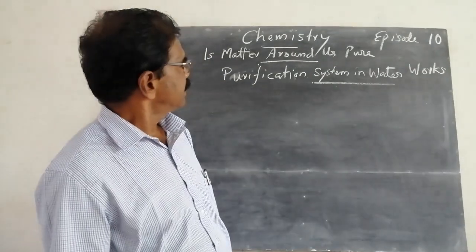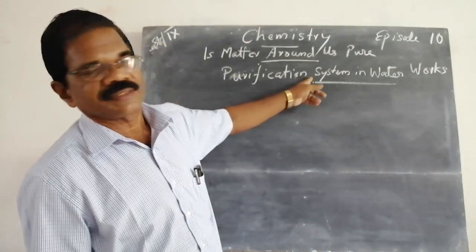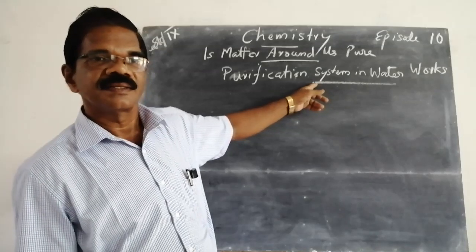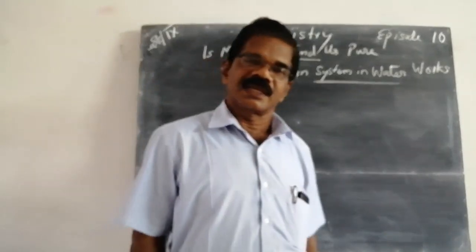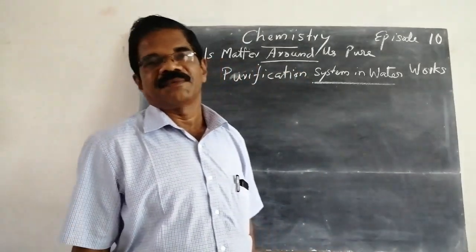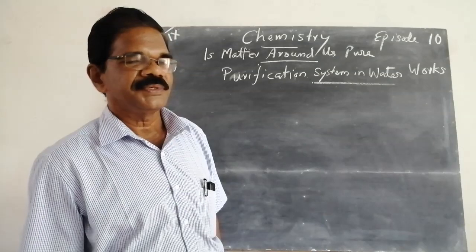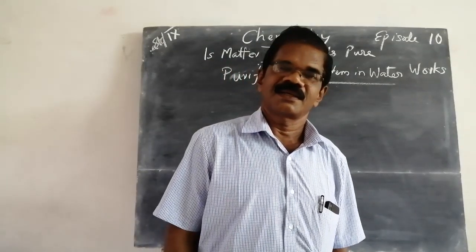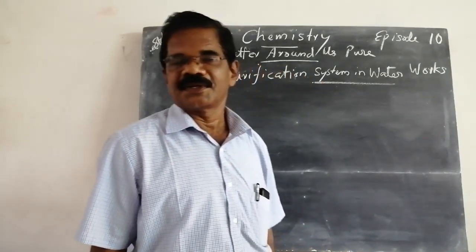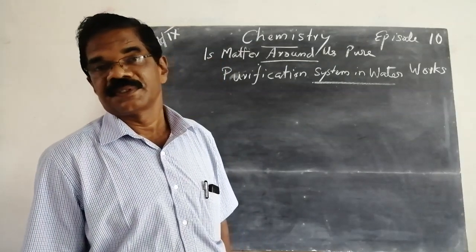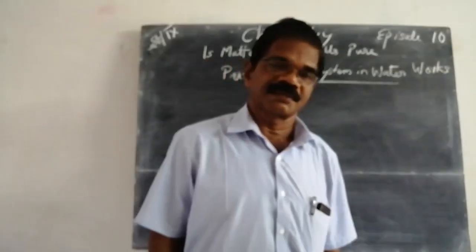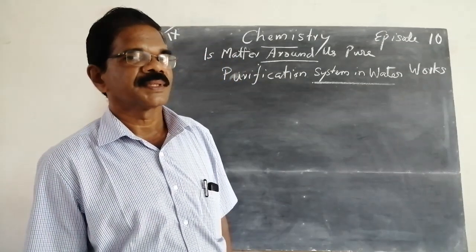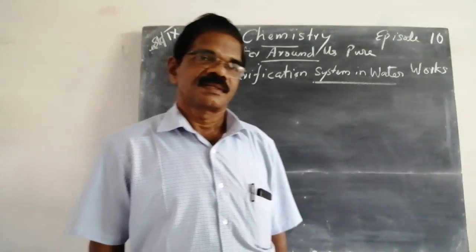Now we are going to study the purification system in waterworks. The purification system in the waterworks. What do you mean? When you go to a town or municipality and drink water from public taps, there is a special taste you feel. What's the taste or the smell? You feel the smell of chlorine gas. Where does chlorine gas come from? It is used in the purification system in public water taps, in town areas.